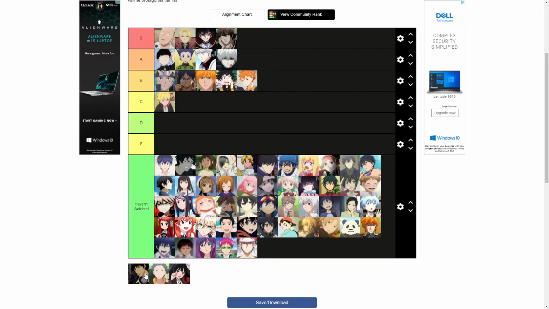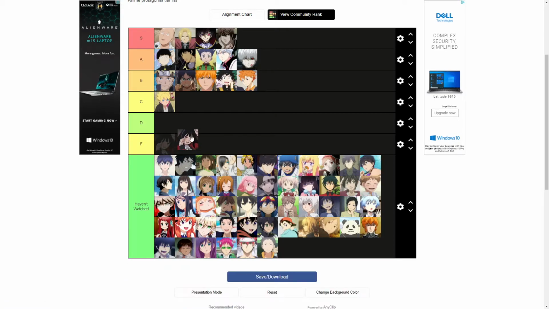Spike. Do you ever get it where you forget something and then when you're typing it in, I typed in Cowboy Bebop main character, and then before I even press enter, I was like, it's Spike, isn't it? So Spike, from what I've been told, he is an A, so I'm going to be putting him up an A. And yeah, Subaru, I haven't watched that, so I don't know why he's still there. And Jabami Yumiko, honestly, I'd put below Boruto. She's going D.